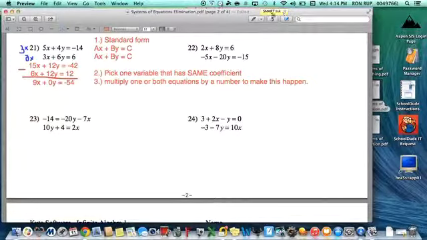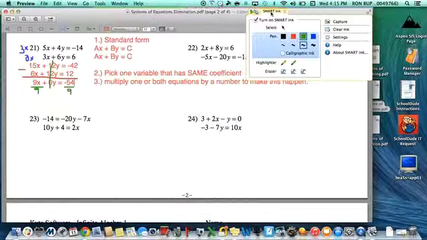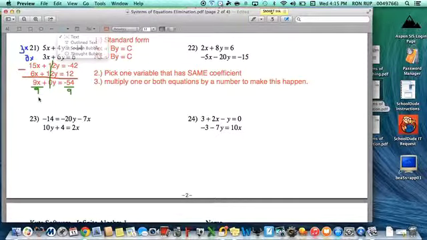Now all I have to do is solve for x, since the y's have canceled out. So I divide each side by 9. And negative 54 divided by 9 is going to be negative 6. And so my answer for x is x equals negative 6. And so now that I know, see, if you didn't like substitution, you're going to have to do it somewhat. Because now that I know that x equals negative 6, I have to plug it back into an equation.